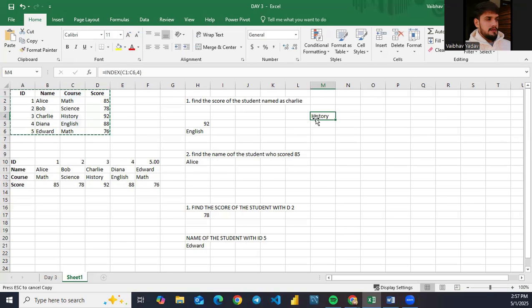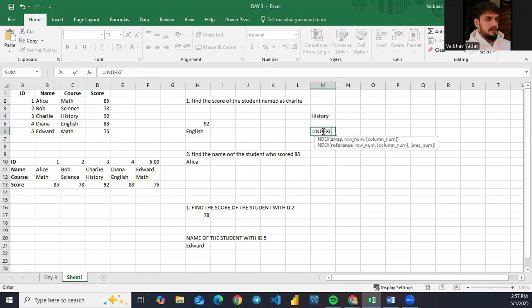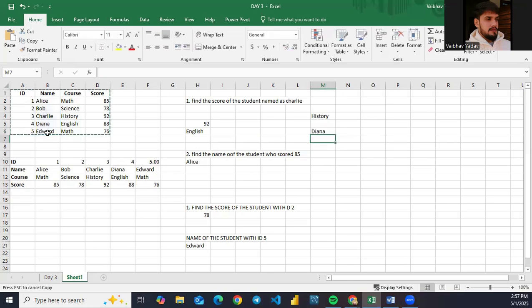Is it okay? Now I want to check the name of the fourth student. Tell me, name of the fourth student, INDEX. So these are the names, and I want to check for the fourth student. Then I'll put 4, and from here I'll get Diana. Diana is the fourth student. I want to check the score of the fifth student. Now you are going to guide me.